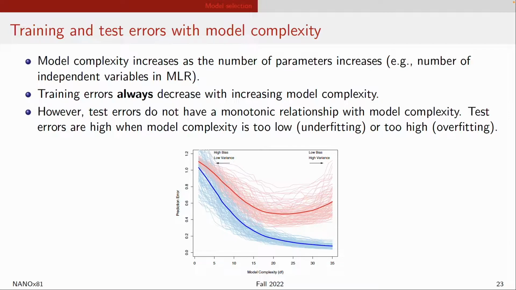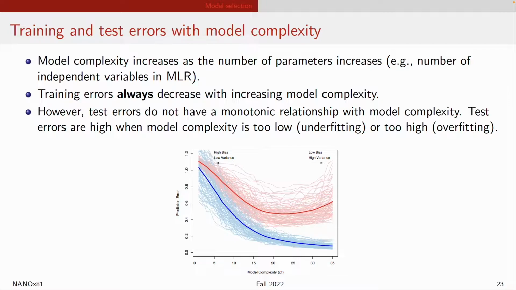When your model is not complex enough, in other words, if let's say I want to predict bulk modulus from just a single variable, which is my atomic number, obviously the atomic number is not going to be sufficient for you to predict your bulk modulus at all. Your test error is going to be very high.